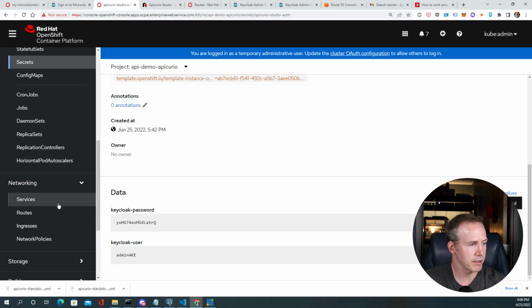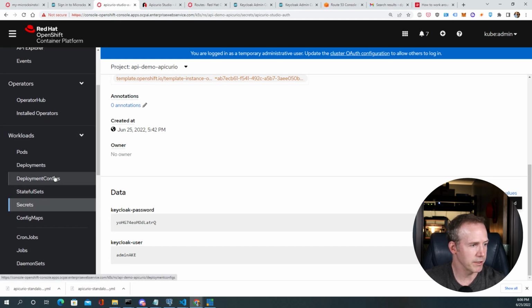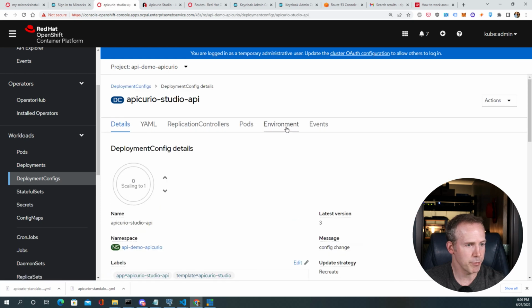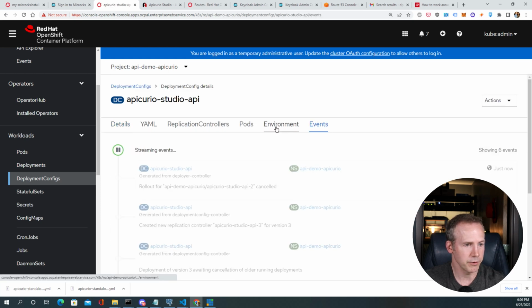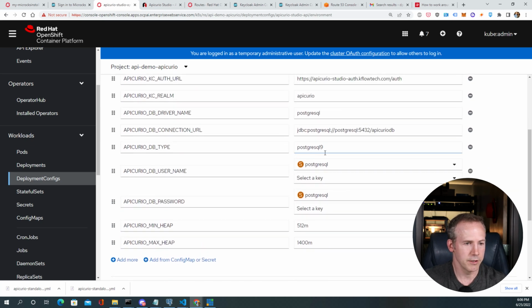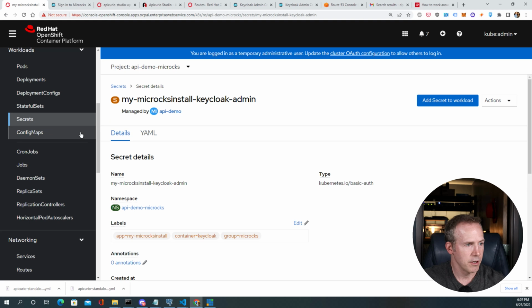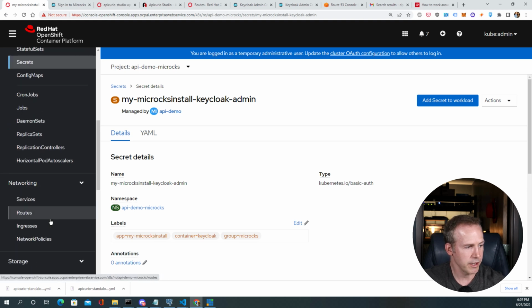So let's go back here. Let's go to our deployment configs. Take a look at our API. We're going to go to our environment, and we have to add a few things here. First, we need to go back to our Microcks, and we have to get the password for our Keycloak again.